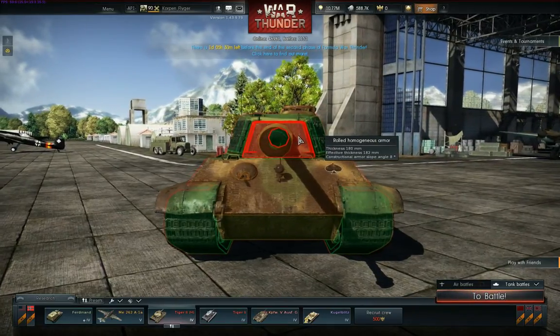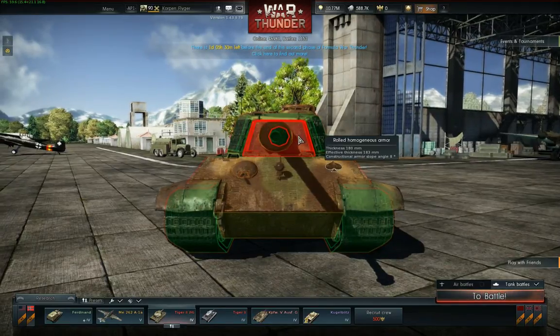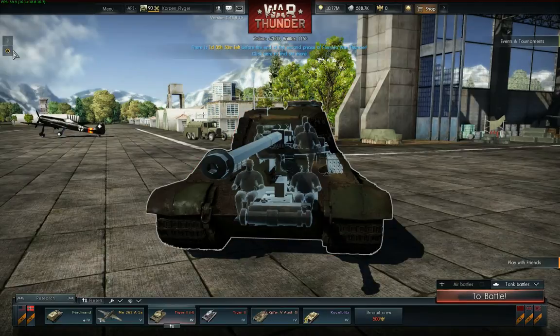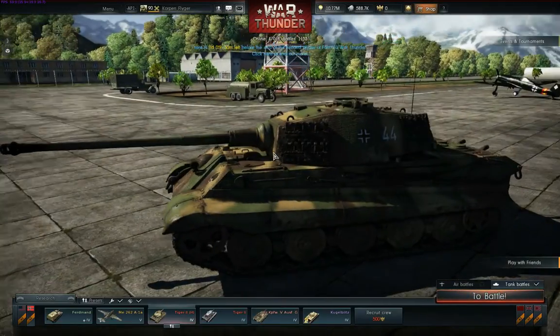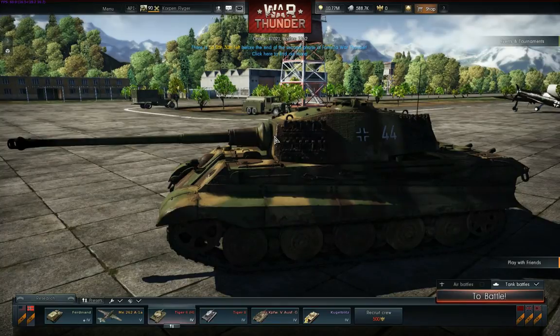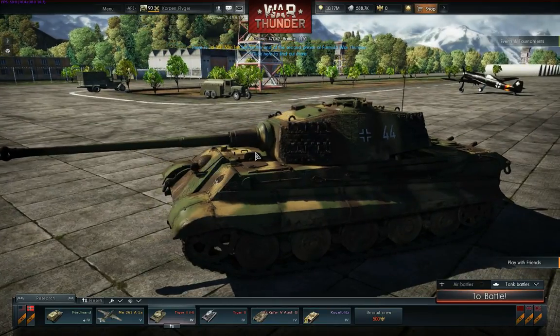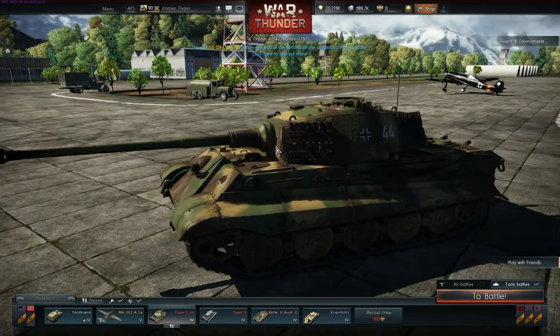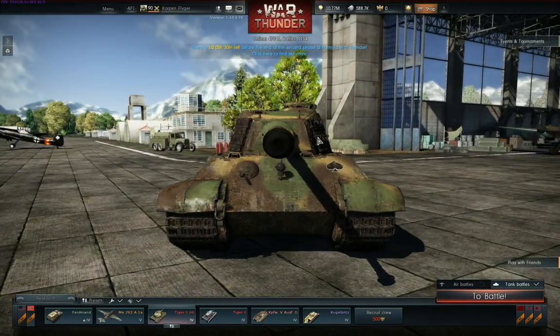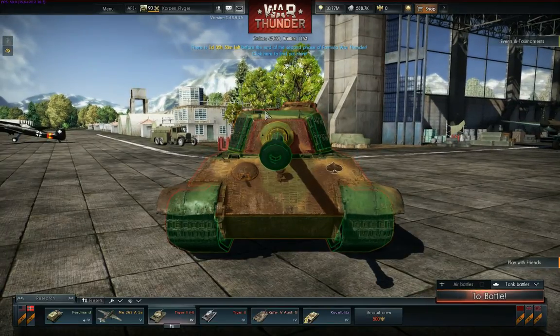That's probably the weakest part about the King Tiger Henschel. This bit of armor here in the front of the turret is pretty non-sloped. That's a bit of a weak spot. Some of the smaller caliber guns may bounce shots on the turret here, but I was looking around for weak spots before I decided to make this video, and I found this bit up here.